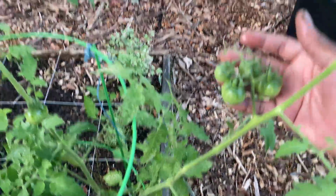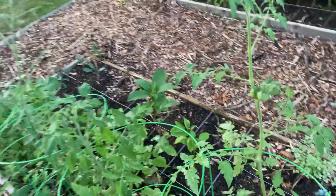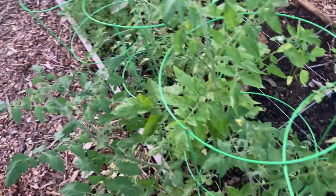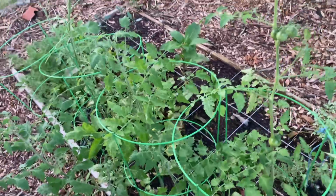Keep the soil moist. All right, nice tomatoes coming in. A nice bunch right here. Another little one, got some flowers coming in. Another set right here, looking pretty good. So this plant seems to be doing the best. Hopefully what I just did will free up some energy.